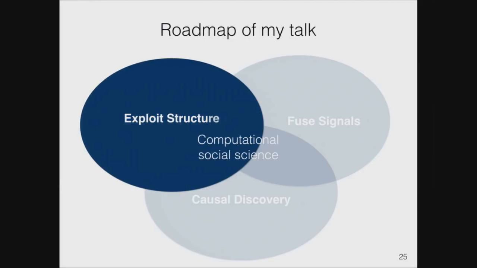And the form of that inference turns out to be a convex optimization problem, and so you can do inference exactly, and it's fast. So this is the tool that I'll be building off in my work today, and so I'll go into the first part of the talk on templates for exploiting structure in social science problems.